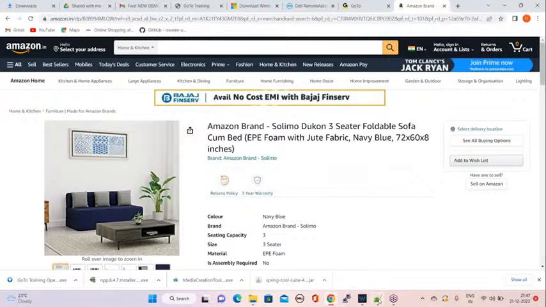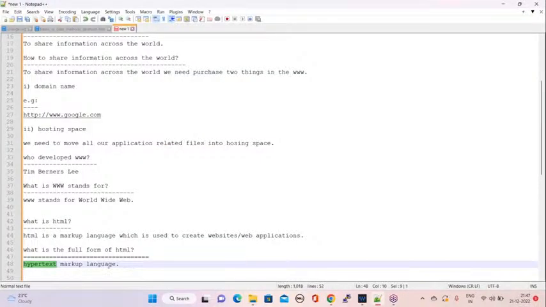So for that purpose we need to use some predefined keywords. Those keywords we must write in the markup tags. By using those keywords with proper structure, HTML comes. My language will communicate with the browser. So the browser will give proper structure. This is the total abbreviation of HTML.